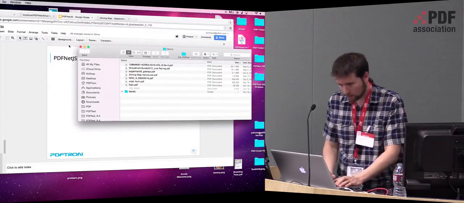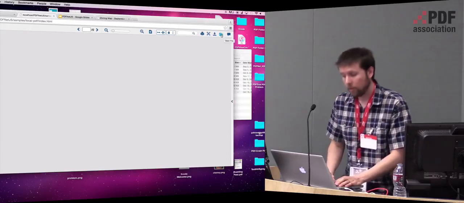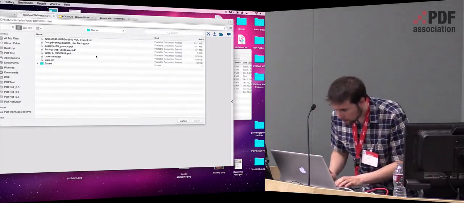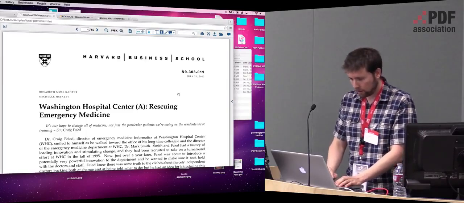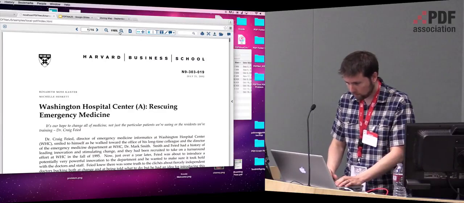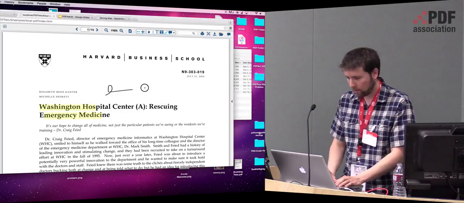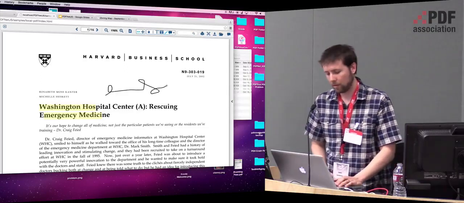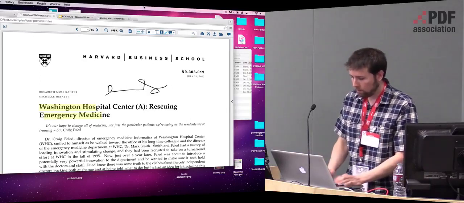The first thing I'll do is open a PDF. It shows up, and it just looks like a normal viewer. We can annotate it. My screen recording software slows it down a bit, but it's all happening right on the PDF.